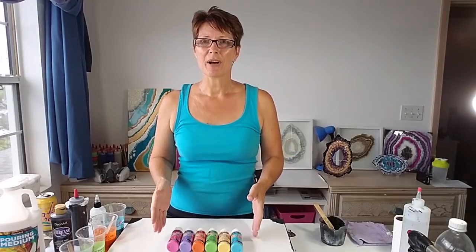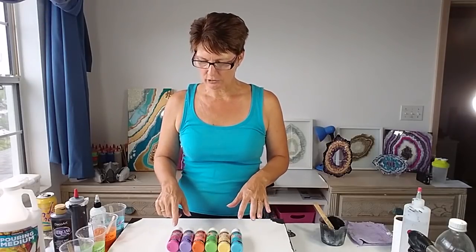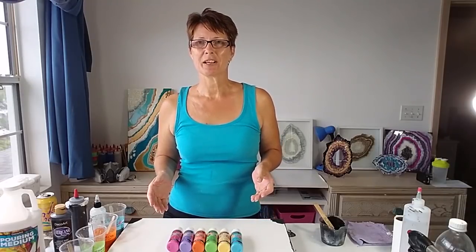I am using my favourite set of colours. These are the DecoArt Crafters Acrylic, and you buy them in this set of 6, and what I love, they are perfectly matched. I find picking colours can be kind of difficult, but when I buy this set, I know I've used them before. Every colour goes with every colour. I don't have to think about it, and I don't have to look back later and go, you know, I wish I hadn't used that blue, it didn't quite fit.